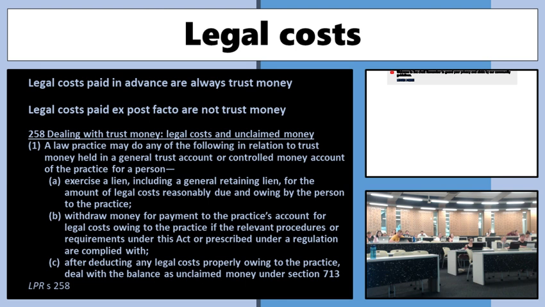Here, we're holding a lien across that trust account money, which means we do not have to disperse it until we've resolved the firm's costs. This is pretty logical, really. I mean, we have to be paid. We can't do our costs until the end, and if the person wants the money out, well, particularly for things like criminal matters, what happens if you do the matter and the client goes to jail? If you hadn't been paid in advance, you ain't getting paid ever.